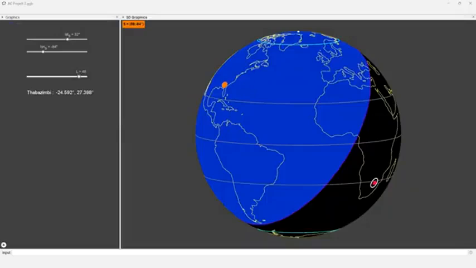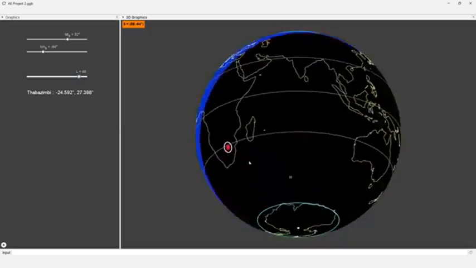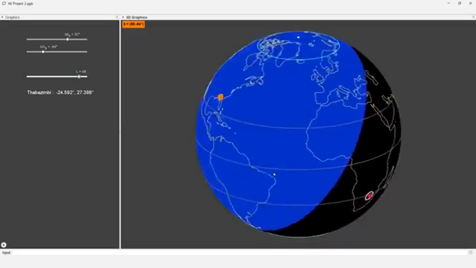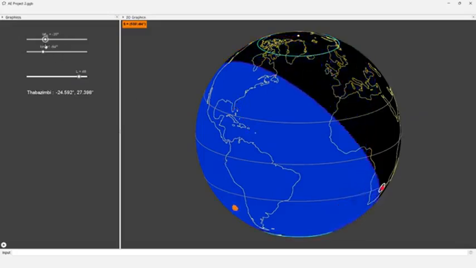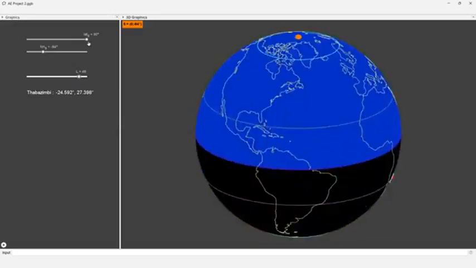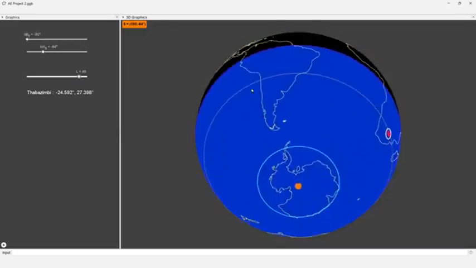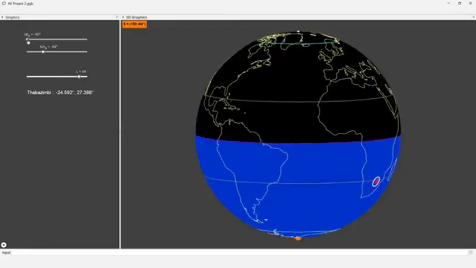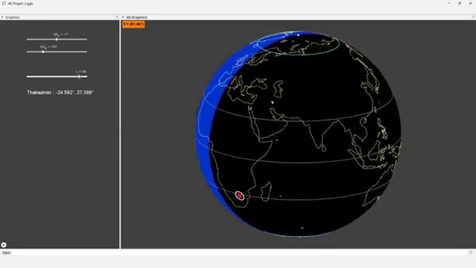I've updated GeoGebra to give us a globe with an illuminated day side and a darkened night side. To give you an idea of where the sun is overhead, you can follow this subsolar point, and you'll notice I've not confined it to the tropics, meaning I can put the sun directly over the North Pole if I want to, which lights up the northern hemisphere, or over the South Pole, lighting up the southern hemisphere. The point is, no matter where the sun is, 50% of the Earth is experiencing day, and the other 50% is experiencing night.